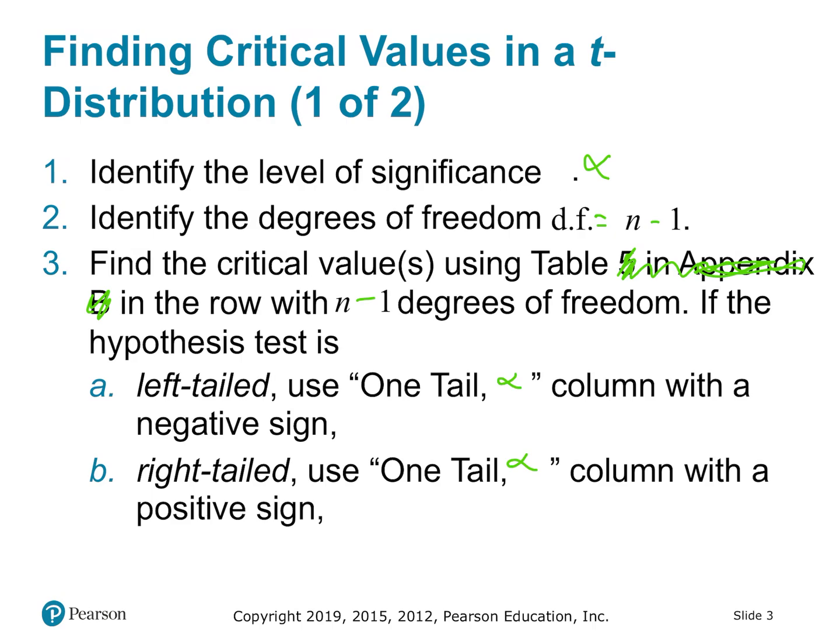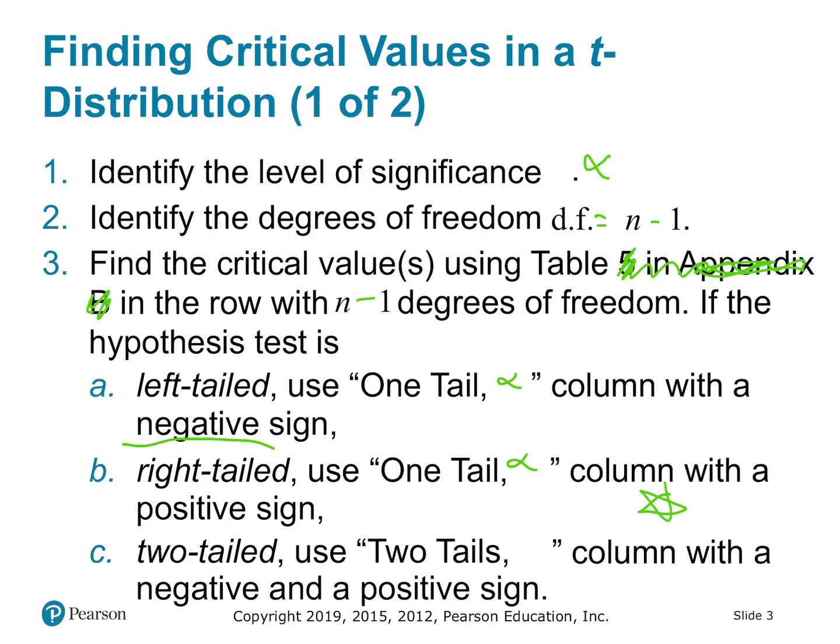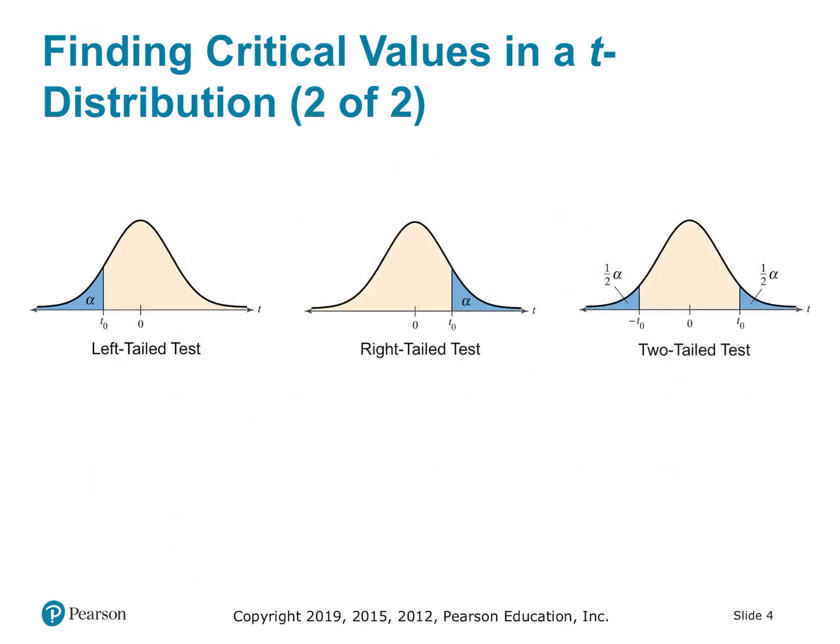So if it's left tail, simply you stick a negative sign on. If it's a right tail, it's the easiest of all because you just leave it alone. That's the easiest plan. And then if it's two-tailed, then you simply have to go to the two-tailed header. You don't have to divide anything by 2 if you don't want to. Just use the easy table and be done with it. Unless, of course, you're using a graphing calculator. Then you get a slightly better value for your experience here. So anyway, those are the pictures.